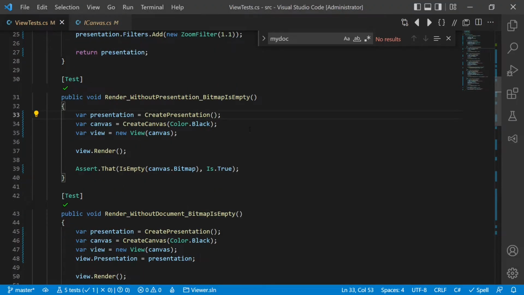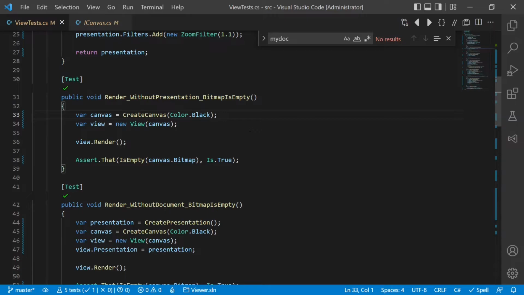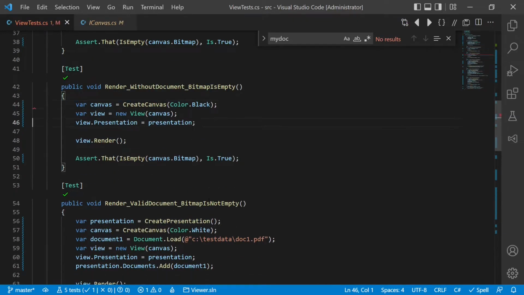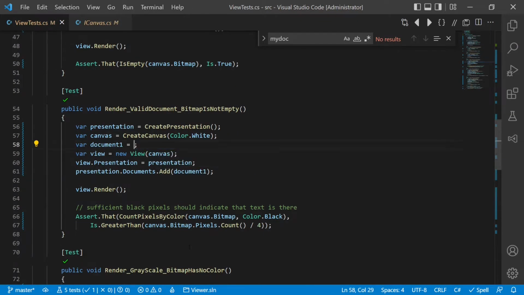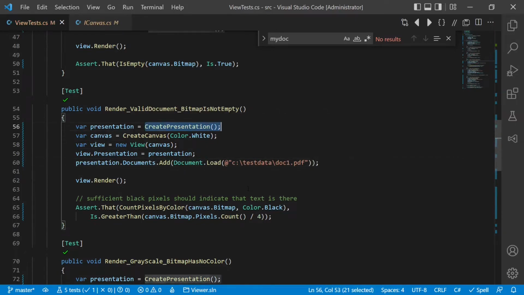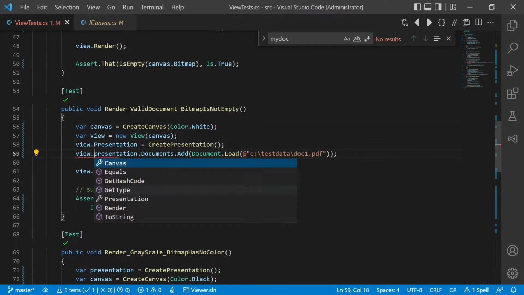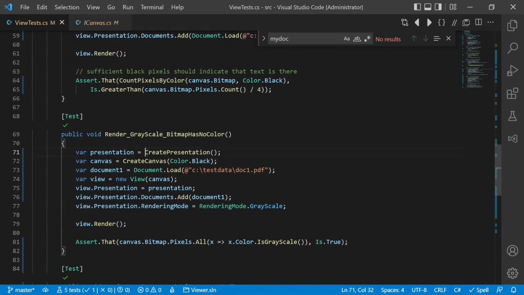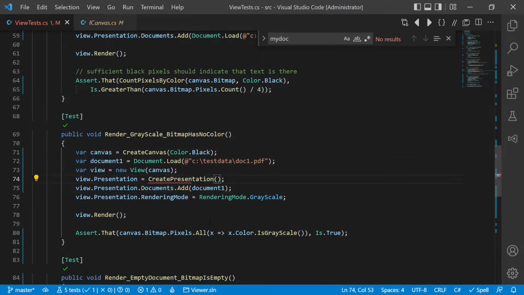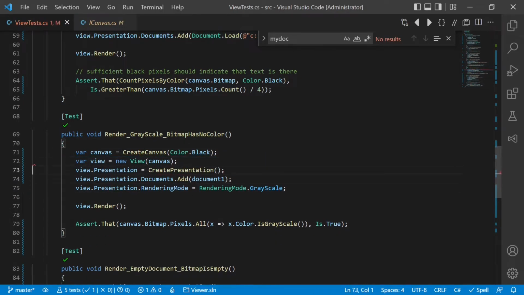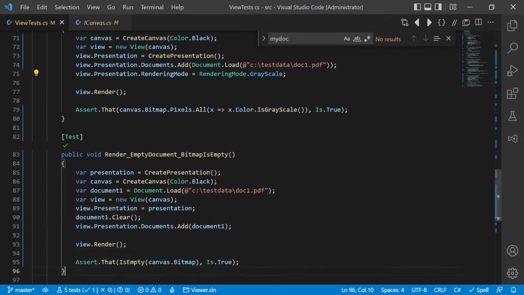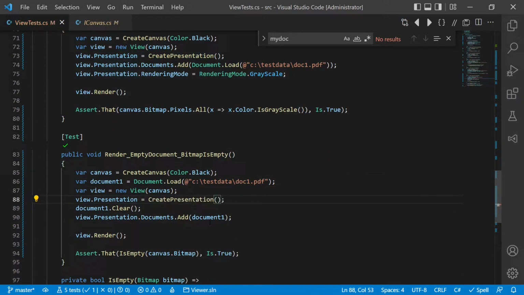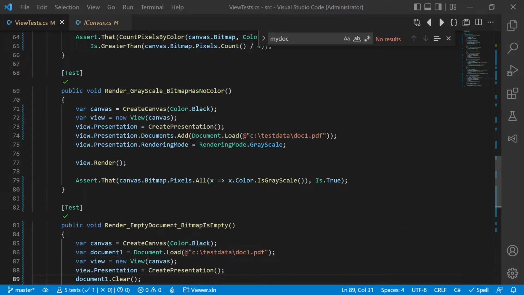So this test case actually doesn't need a presentation at all. So now we got our test cases a little bit smaller again, but still the new design makes the test cases slightly longer.